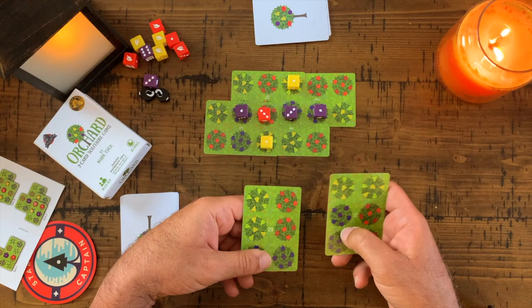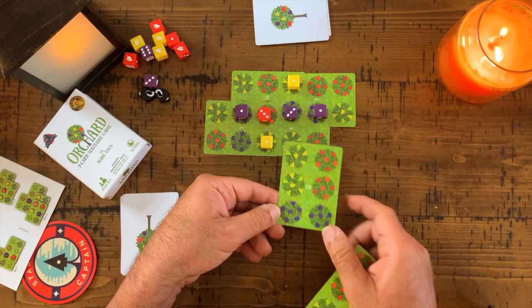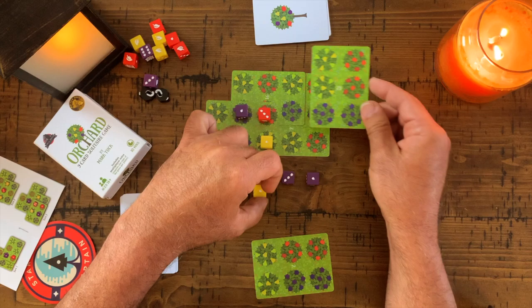Let's see what we can do here. I would love to have red, yellow, and 2 purples. And I do right here. Yellow, red, and two purples. It's exactly what I'm going to do. I hope you can see this on camera. So let me move these here. Right? I'm going to overlap these right here.